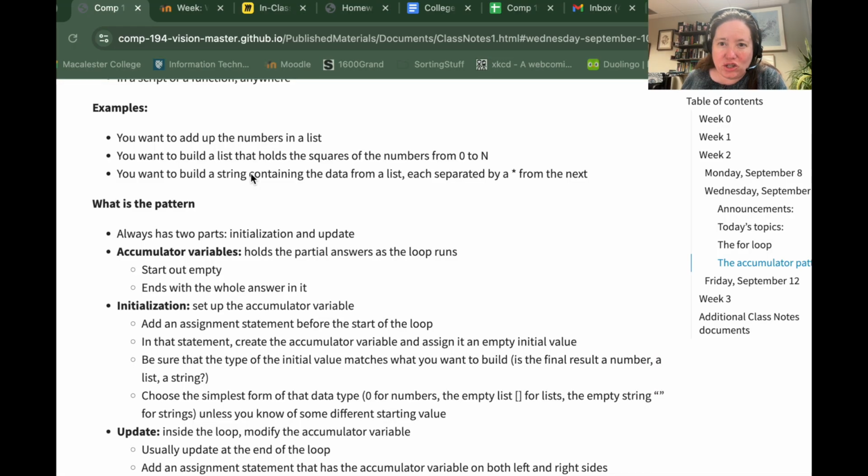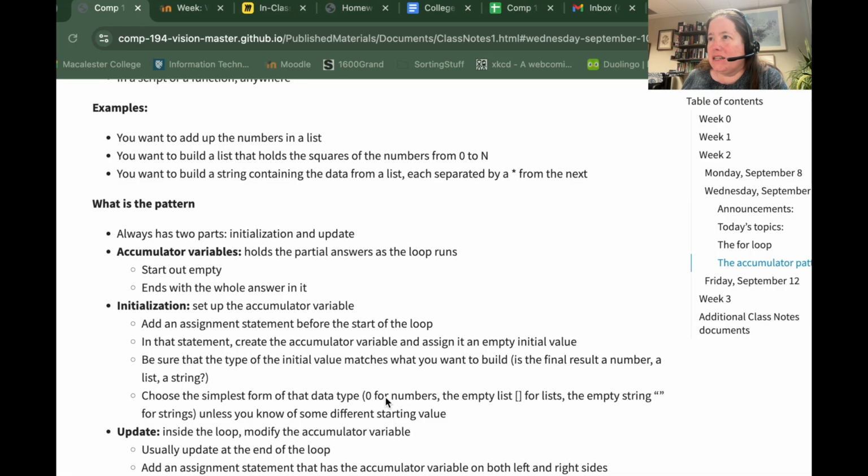In the third case, we had a string. We would want to make sure that when we initialize our accumulator, it has the right type of data in it. So this first accumulator should be an integer, a number. The second accumulator should be a list. And the third accumulator should be a string. Very often these are default values, empty values. So you might have 0 as the initial value for adding up the numbers in a list. You would have an empty list or an empty string in the second and third cases.